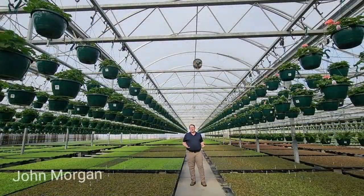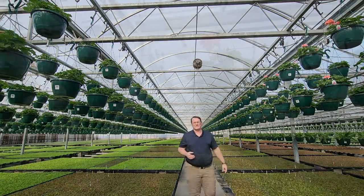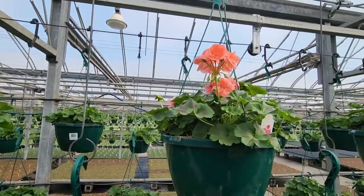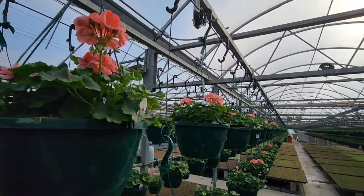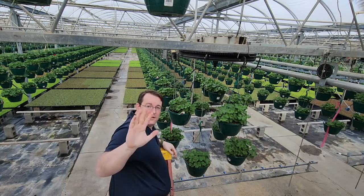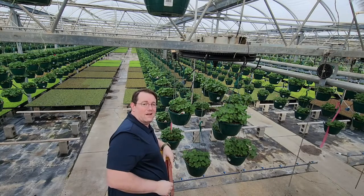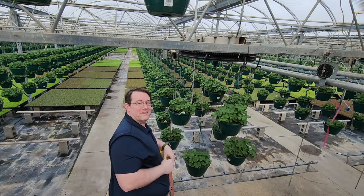This afternoon, I am out here in the greenhouse where we're starting to see some of the first blooms of the season. So let's get a closer look. Well, hello. Here is how we water these geranium hanging baskets, which are starting to produce some really nice blooms.